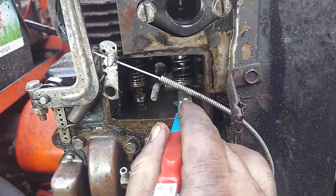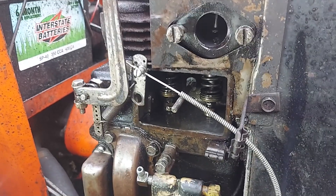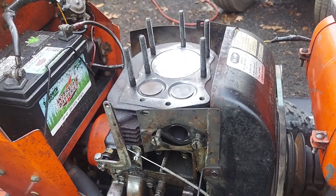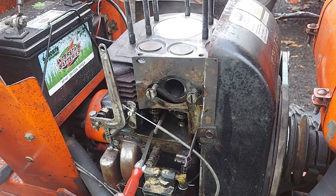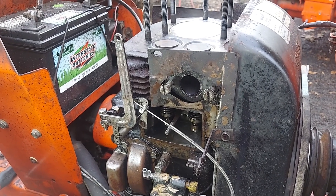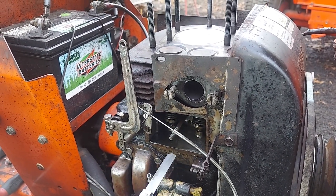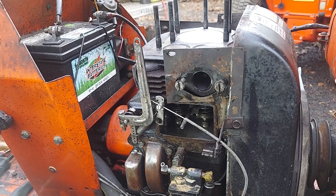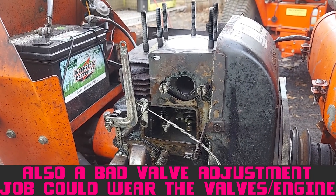The intake is a little tight. Valves wear differently on different engines. Everyone asks why do they get tight instead of loose when wearing — it depends what's wearing. If your valve face and valve seat are wearing, the valve drops down further and makes valve clearance tight. If your cam, valve stem, or tappet followers are wearing, that makes your valve loose. Each engine is different — depends whether it's cooling correctly, if the cooling fins have been plugged, what kind of oil you're using, and all kinds of other factors.